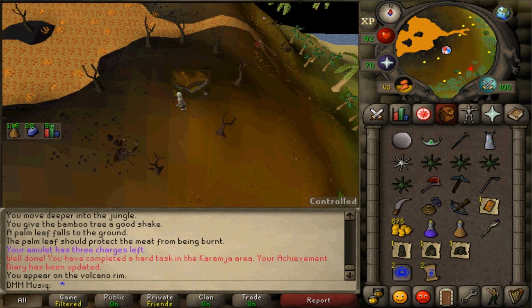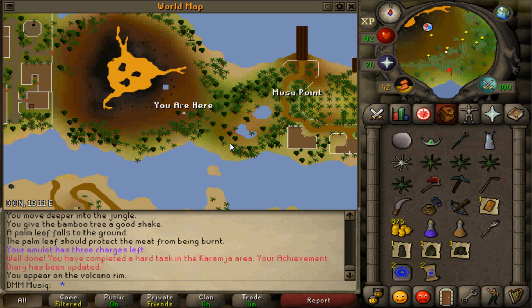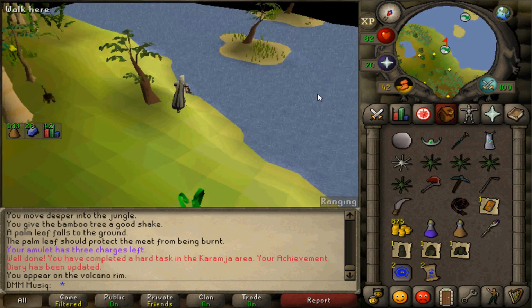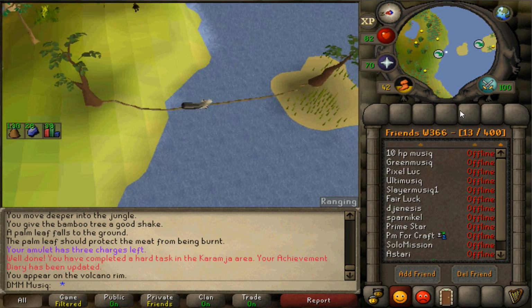Okay, once you've climbed the rope, let's go southeast. And now we'll need to go to the shortcut sign here at the little island. Let's equip our mith grapple and our crossbow. And we should shoot it at that strong tree.